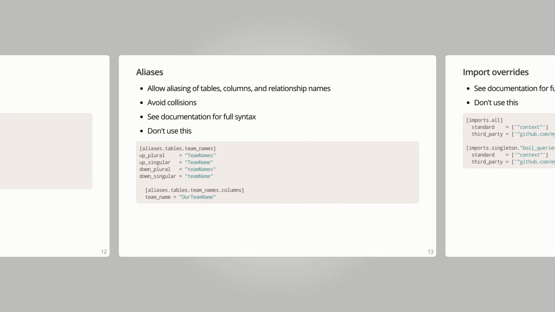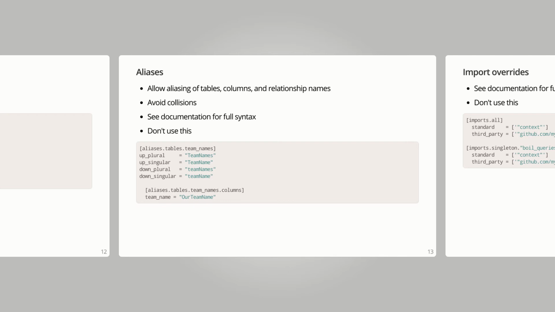But it does allow you to change the Go names of all of these three things. And the main purpose for it is to avoid collisions. So we've had people report a lot of problems with self-joining tables that join to each other twice, or things that were just maybe unfortunately named, or the plurality of the table messes up.